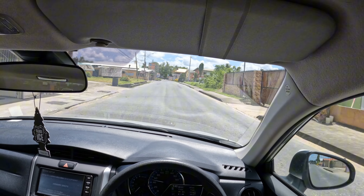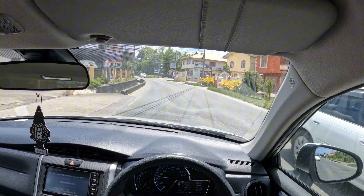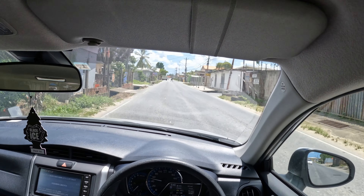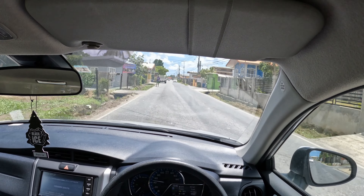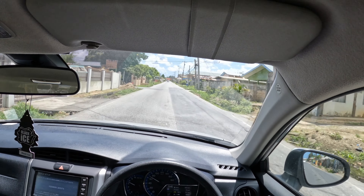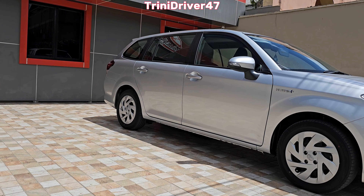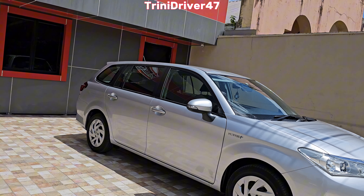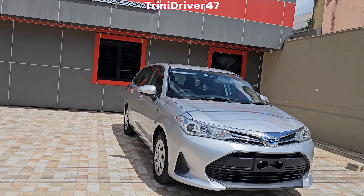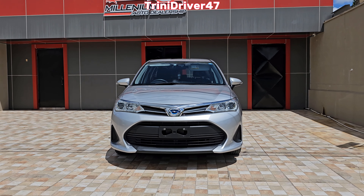It drives like a regular Toyota Fielder wagon — not particularly fast, but not really slow either. It's right in the middle: an everyday vehicle geared towards fuel economy and practicality rather than speed. It's also pretty quiet when driving regularly and not flooring it. Overall it drives very similarly to the Fielder wagon I own. It doesn't feel any heavier given the hybrid components. The engine drone when you floor it is a bit higher than the non-hybrid version, and you hear a slight whine when slowing down because of the regenerative braking system.